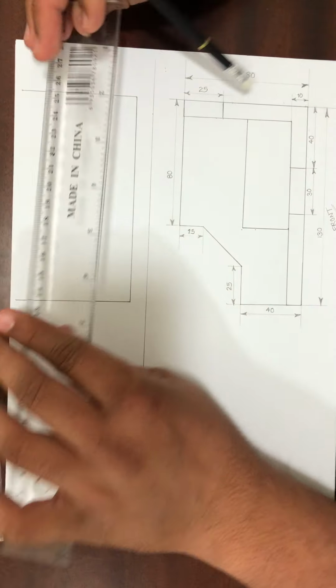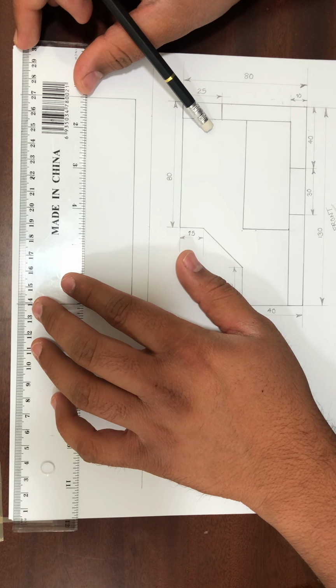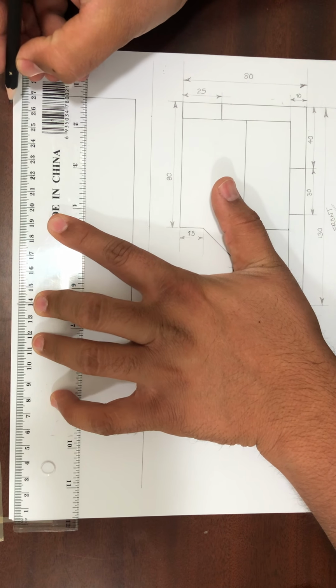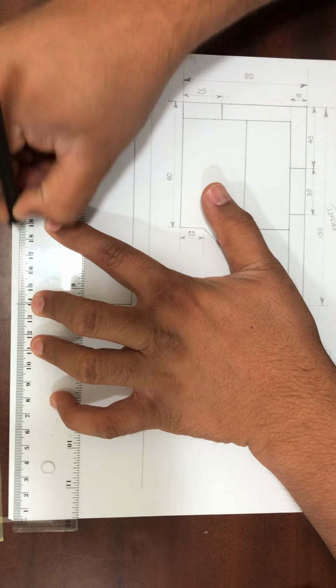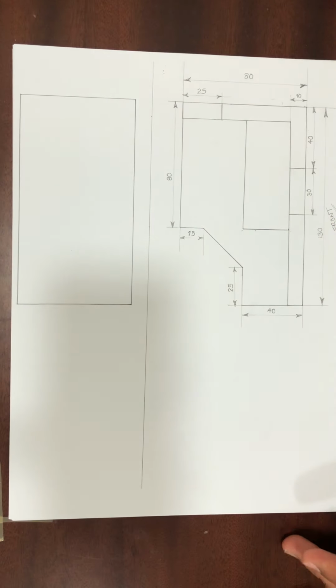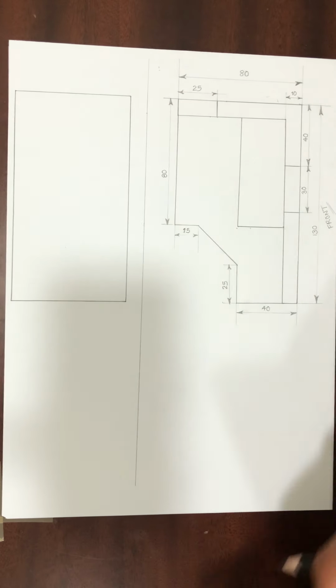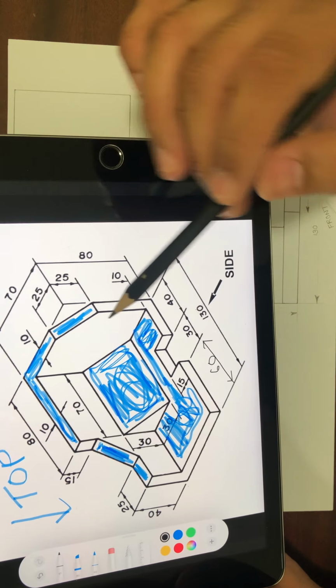And finally this with this. So this completes the rectangle in which this top view will be present.